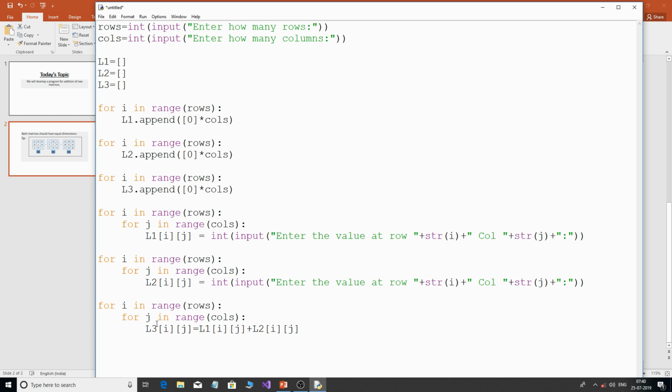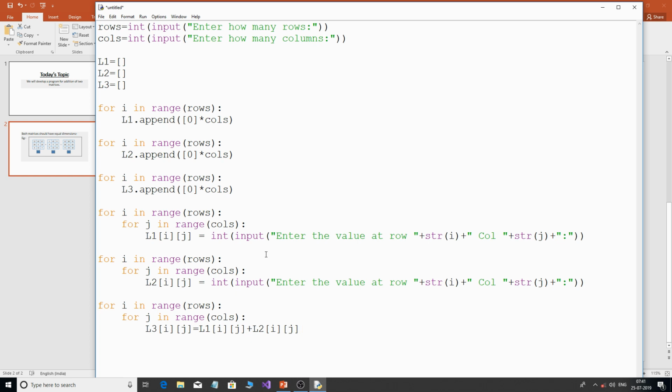And then J will turn, if it is for example a 4 by 4, so columns are also 4. First it will go for 0 0, that is first row first column. Then J will have the value 1, so this will be 0 and 1, first row second column. Then J will have 2, so first row third column, and so on. So we are adding the appropriate positions of matrix 1 and matrix 2 and storing it in matrix 3 in their appropriate positions. It's very simple. If you go through this, you will understand how exactly it is working.